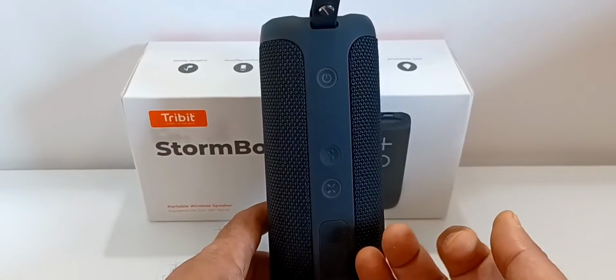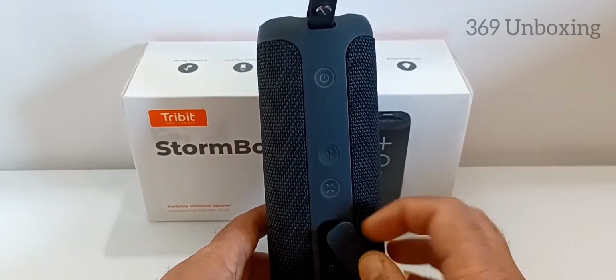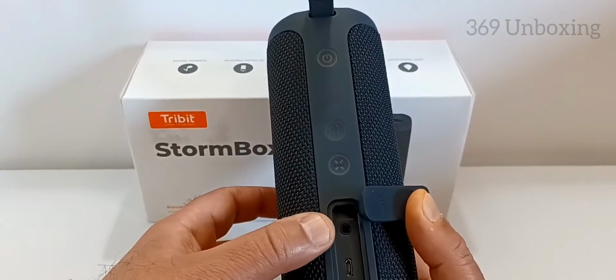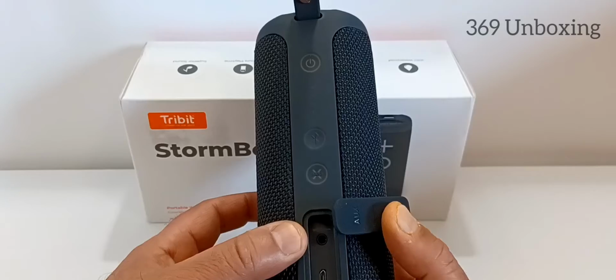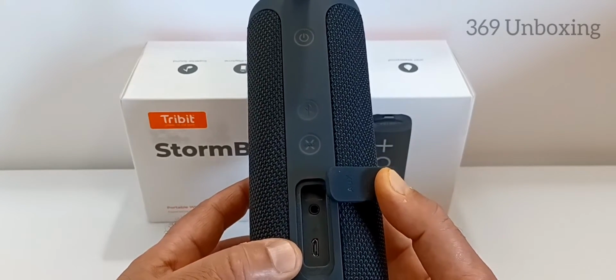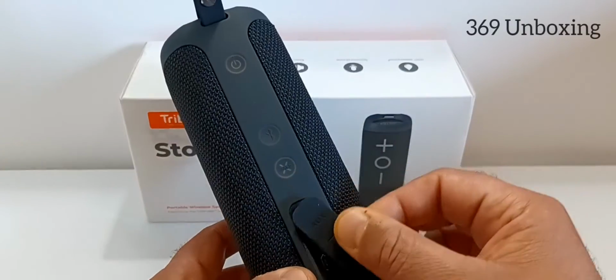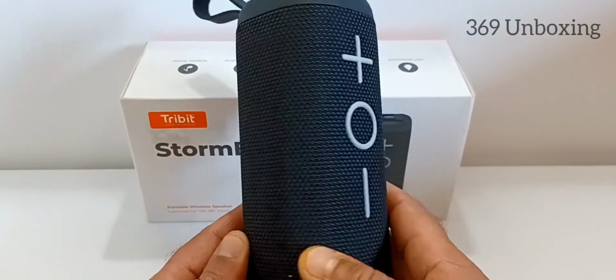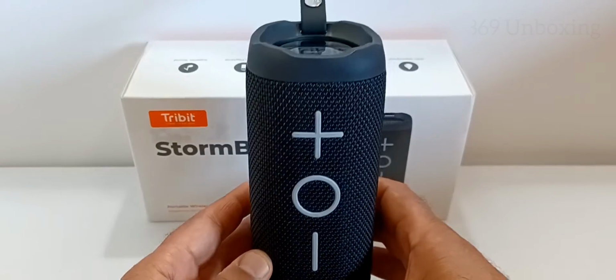So what's the dial right here? So right here, aux connection, and this is USB charging connection to charge the Bluetooth speaker. Nice speaker, huh? So nice. It comes in multiple colors. So nice.